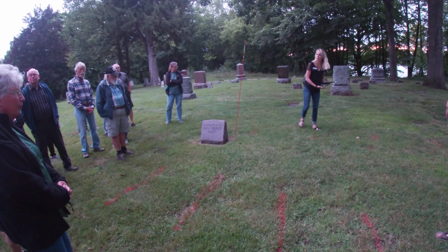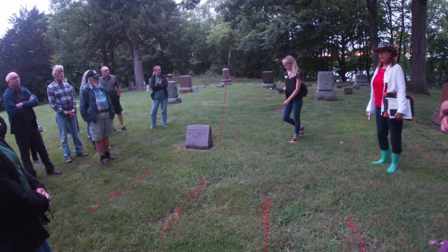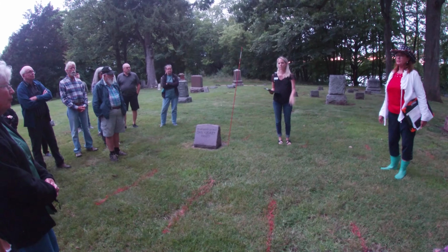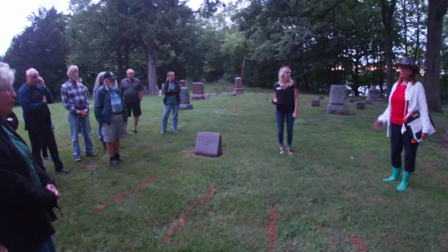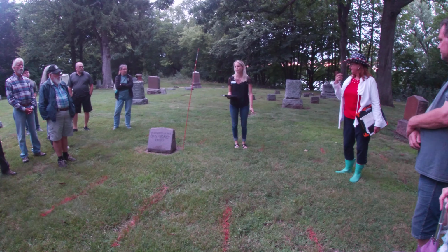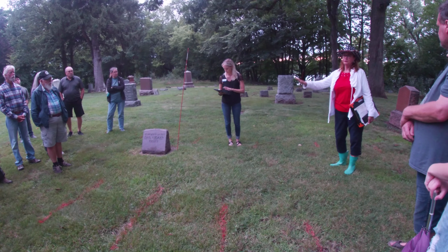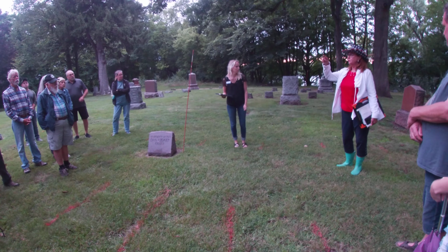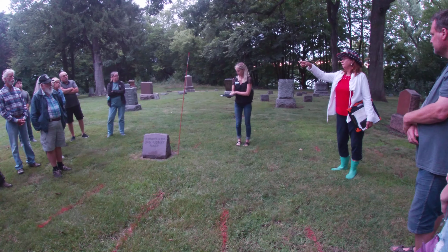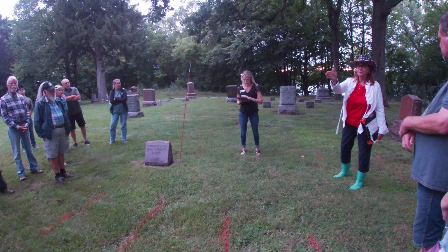Are the old vaults made of metal or wood? All the vaults from the 1930s on are made out of a concrete material, so you can't metal detect them. Prior to that, they were just taking the caskets and putting them in. So there's probably nothing there. When we do GPR and GPS, he comes through here and can see how deep the indentations are. In the earlier one, someone said that's where they're buried, but actually the GPR shows him being buried over here, not on his plot supposedly.